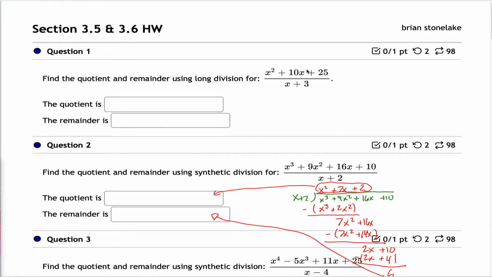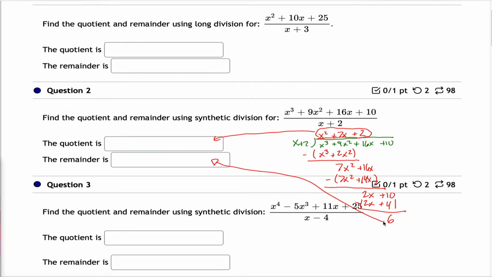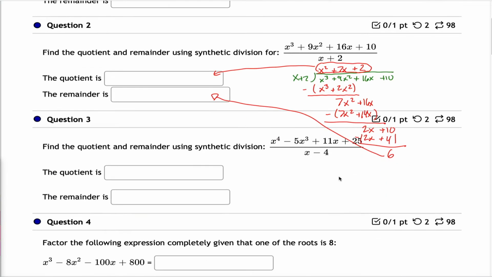It'll be a little bit easier up here, because instead of starting out with an x cubed, you start with an x squared. So instead of having to do this 3 times, you only have to do it 2 times. It'll be a little bit harder down here, because instead of starting with the x cubed, you start with the x to the 4th. So you have to do it 4 times, but the process should be the same. Just be really careful with your negative signs. If you were subtracting a negative, for example, that means you're adding. I went over that really carefully in the video, so if you struggle with that, watch those videos, please.